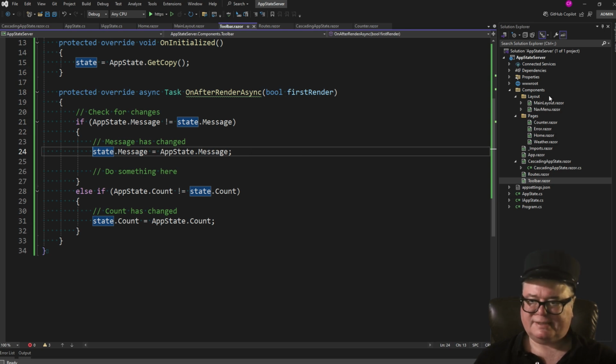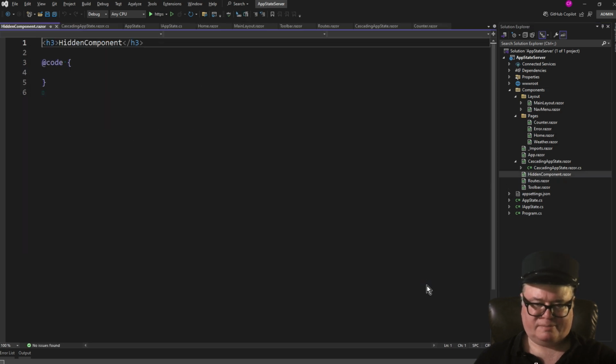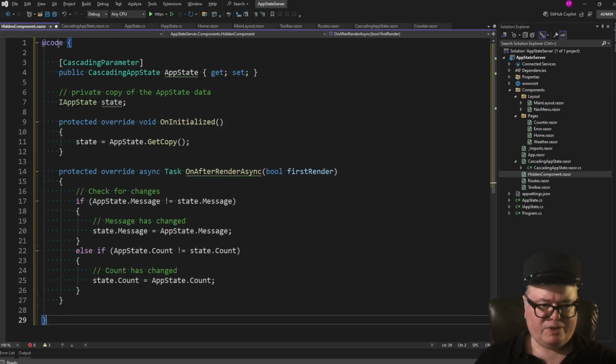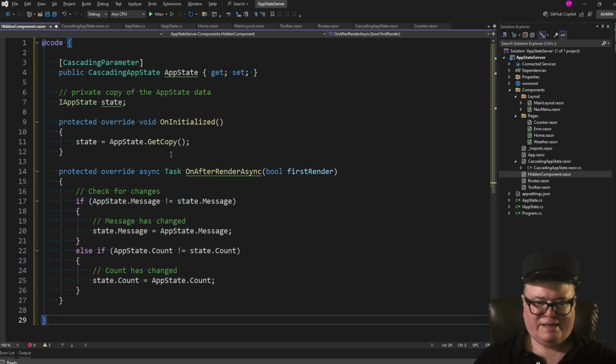So to demonstrate this, I'm going to add a component called HiddenComponent.razor. Now note, it has no UI, no markup, but it still has access to the app state cascading parameter, and we can still get control on after render, even though there's no UI.